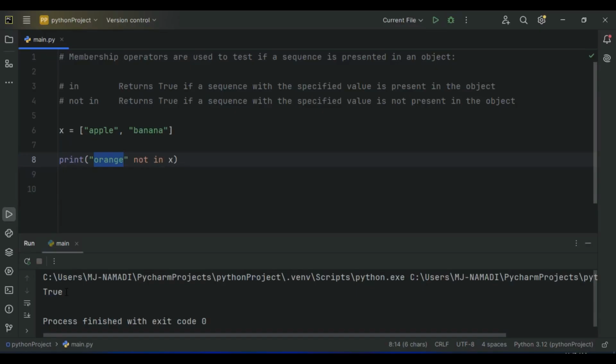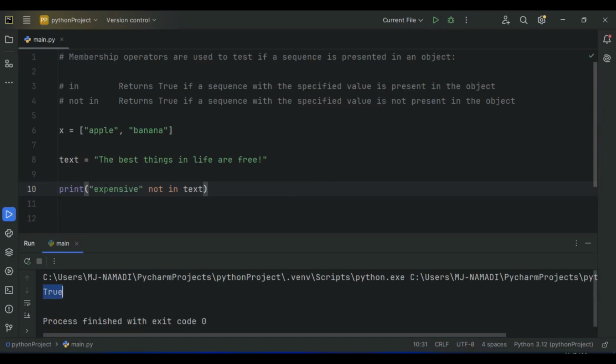Alright, let's do one more example. Let me define a text right here. Let's say text is equal to, the best things in life are free. Okay, so now let's say expensive is not in text. Which is true because we do not have any word or sequence called expensive inside of our text, so we should be getting true. Yes, as you can see, true.